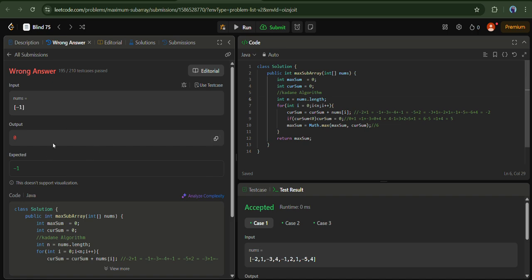Okay, so in this case they are not considering empty subarrays. In that case, what we can do is start from 1 and make the max sum nums of 0.